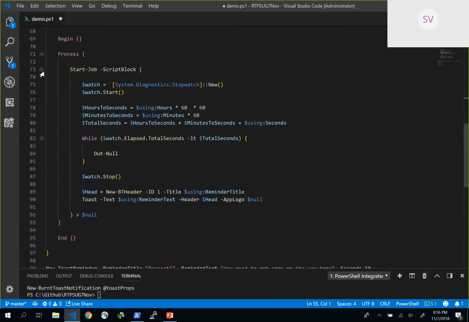Start-Job is actually a different runspace and a different scope, so it has no idea what those variables are unless you explicitly tell it to use them with a using statement, or you can build a param block inside and pass it like PSBoundParameters or however you want to do it. Using has been in PowerShell since v3, and it's the simplest way to define remote variables. So that's why I'm using it.